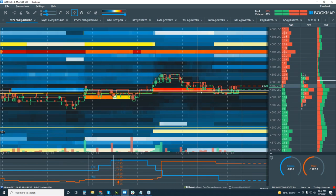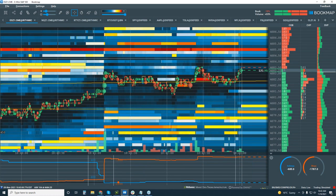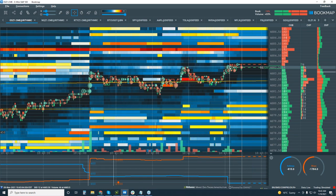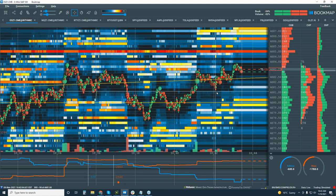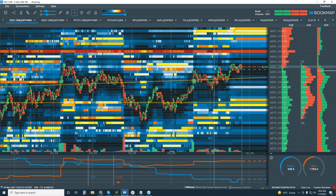And now we're back above it, finding buyers. I like the move up into 85. I would give the nod to that, but just from the order flow reading here, the continuation up into 85, I just don't think it's high probability. So that's my assumption. And then we looked for things to support that assumption. See how I could waffle back and forth here? It's not waffling, it's reading. See how there's an exhaustion here on the buy side?